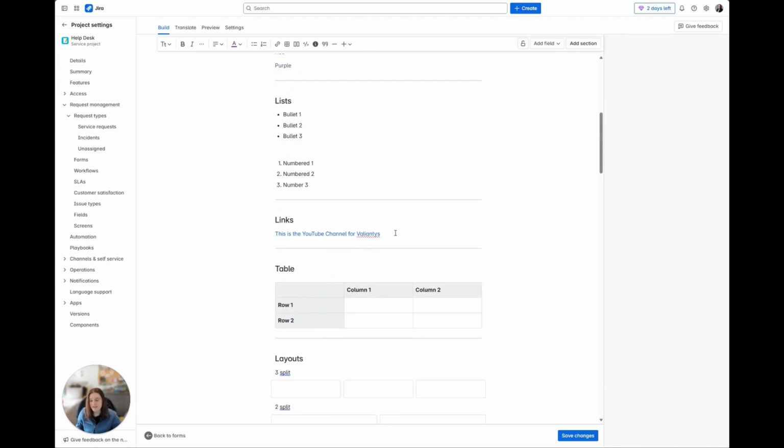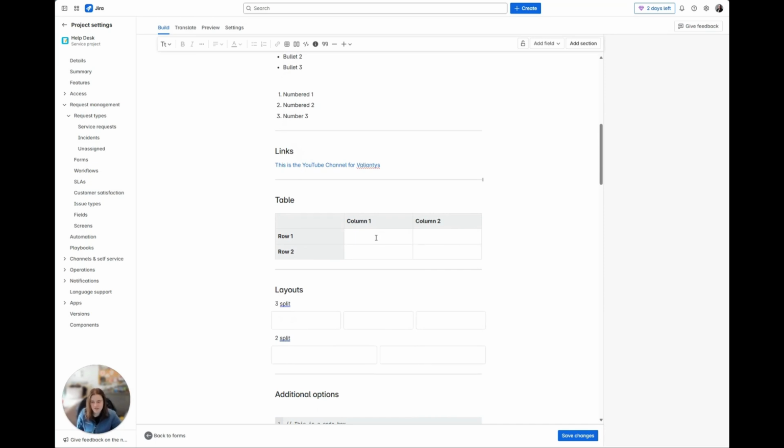You have links. With these links, you can paste a link, and what Forms is going to do is create that hyperlink. But not only is it just going to paste that link, you have the option to then change what the display name on the form is going to be. So rather than just having it say youtube.com/Valiantys group, you can put a display text name to it. That way it makes it more readable as to what it is. So rather than just seeing a bunch of letters and numbers, boom, this is what this link is.